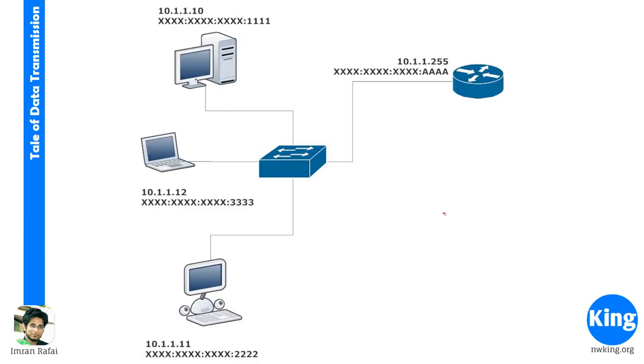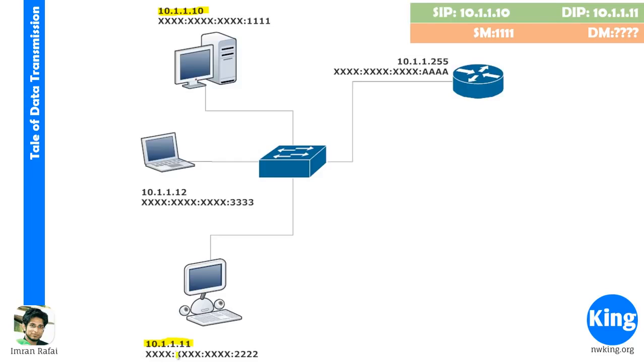Right, let's look at data transmission. Let's assume this guy, okay, let me just get a highlighter. Let's assume 10.1.1.10 IP address. Let's assume this computer wants to communicate with this computer 10.1.1.11, right? Now if you know the OSI model, we know there are two address concepts, right? We have the IP address, layer 3 addresses, and then we have the layer 2 address called as the MAC address. Now data transmission in the local subnet, or rather data transmission on Ethernet, happens only using MAC addresses, right?